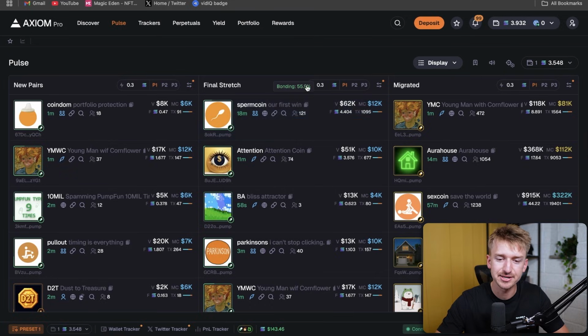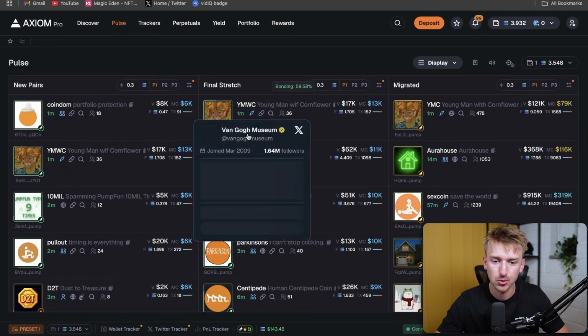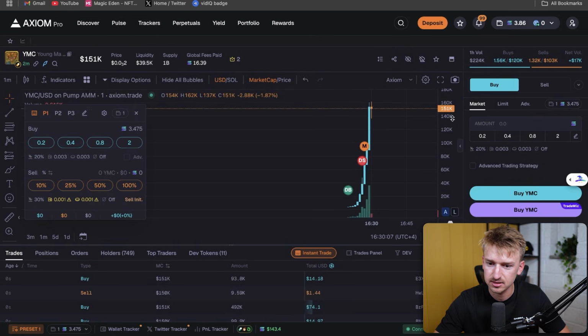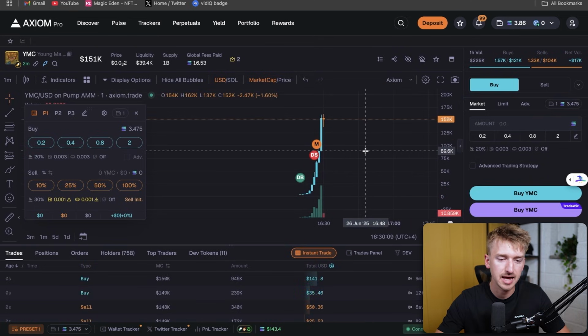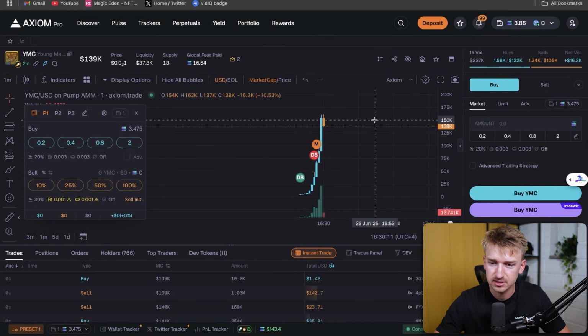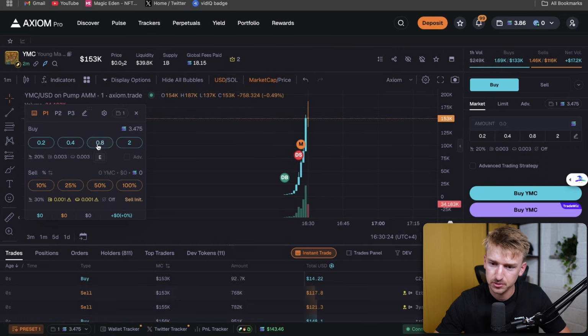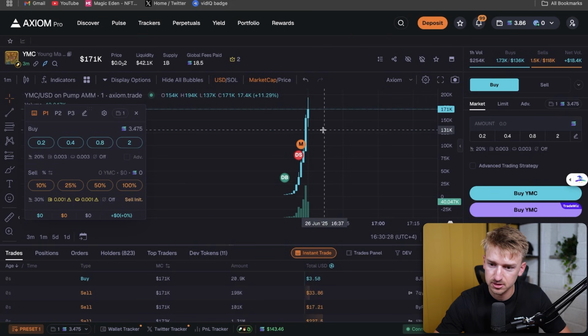So we'll see if anything interesting shows up on the page while I'm recording this video. This token seems to really be popping off right now, so in this case I wouldn't just ape in at the top. I would probably wait for a dip, and if it didn't happen, I wouldn't be too bothered. Obviously missing tokens sometimes is completely normal. This is doing pretty crazy volume, so I could definitely try to get a nice scalp here if it does come down a little bit.